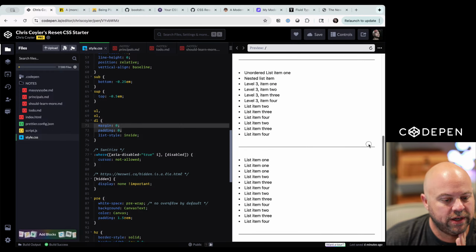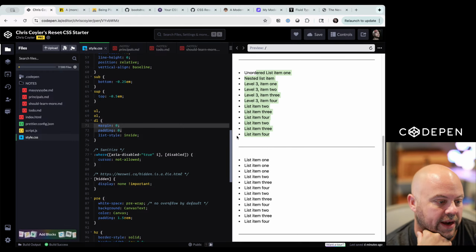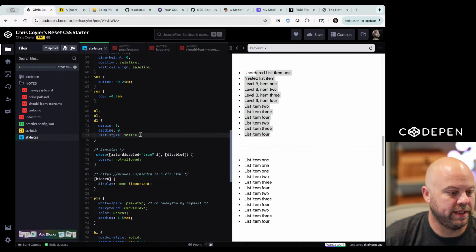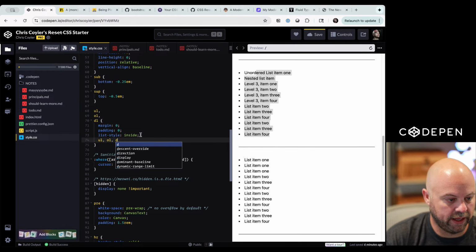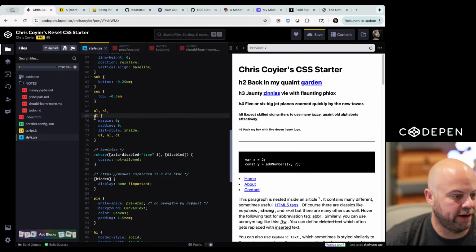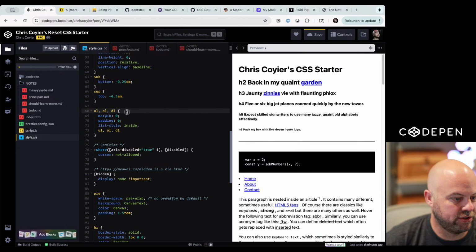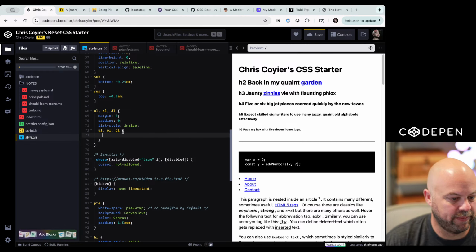The implication, though, is then you get this. So there's some nested stuff going on. That means that nesting is now going to be on us, which is less my favorite. But it does mean that we could go from here. We could go UL, OL, DL. And is Prettier forcing it onto one line like that, or is that us doing that? Like, that should be like that in the reset. Let's see what Prettier does.